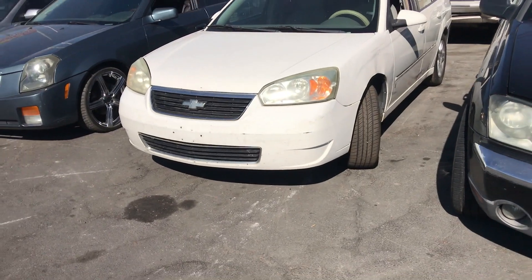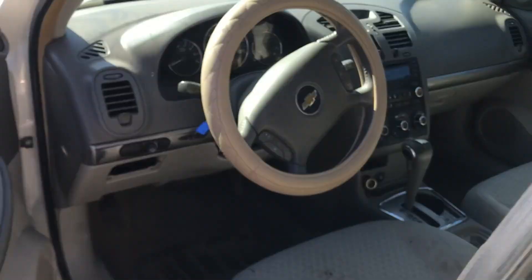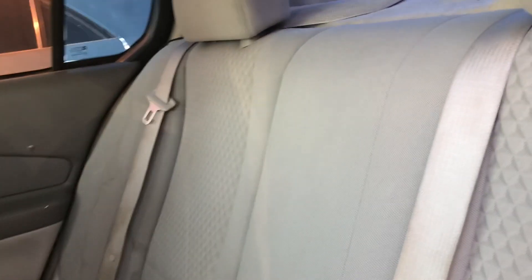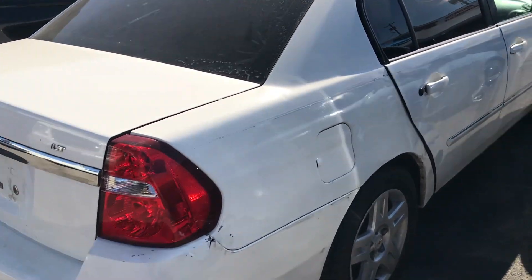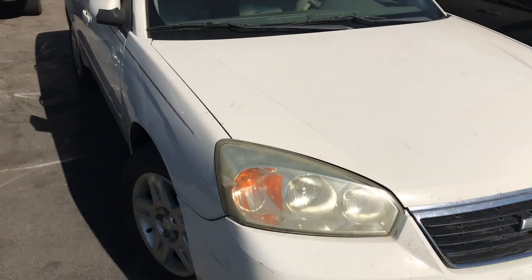Got a Chevy Malibu with 210,000 miles — fairly decent. Really just normal wear and tear for a 200,000-mile car. A couple little burn marks in the seats, nothing too crazy. The backseat looks fairly good. Got a bunch of wires down there — don't know where that might be coming from, something to keep in consideration. All around this thing looks fairly good, it's the LT body. But it's got some Bondo — so yeah, we're actually gonna pass on this one. We don't want nothing that had Bondo already.